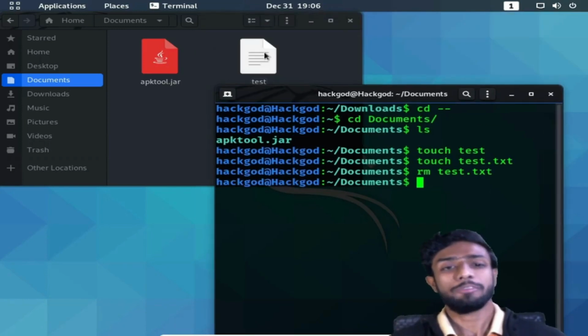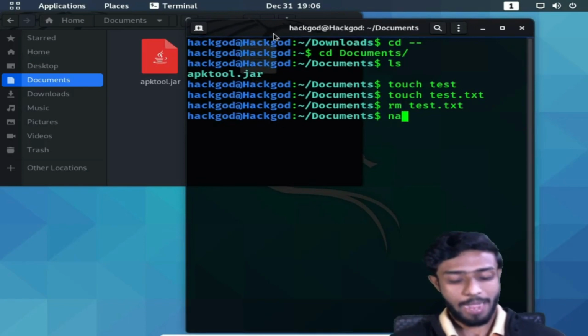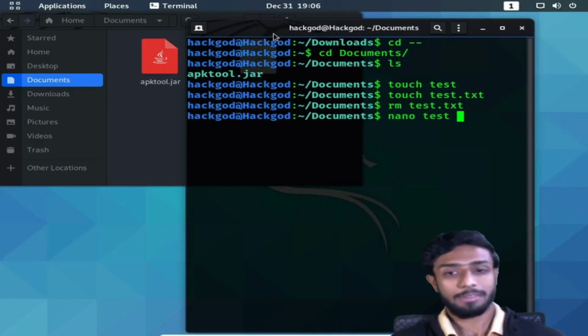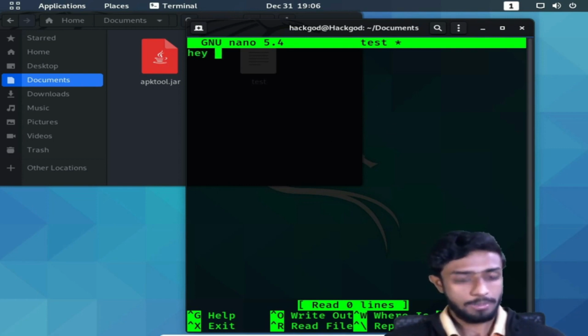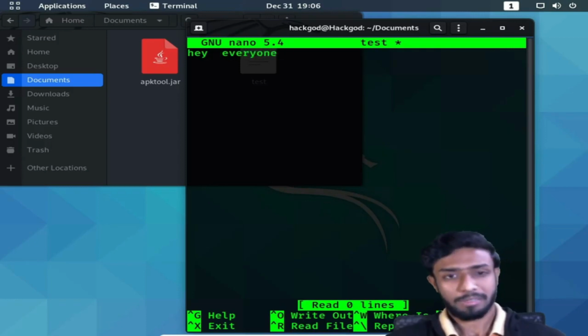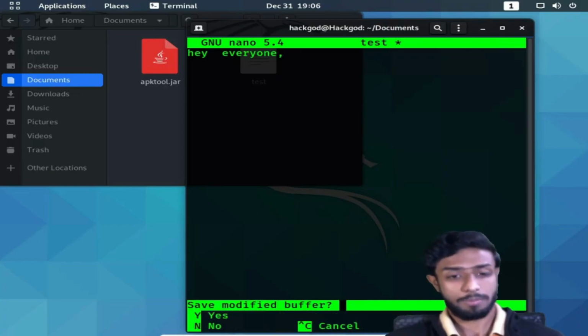But what if we want to open this and edit it? For that, type nano and the name of the file, hit enter. And if you see, something opened, and if I type, hey everyone, anything, for example, then Ctrl+X to save it. Yes, I want to save it. Y, yeah, test.